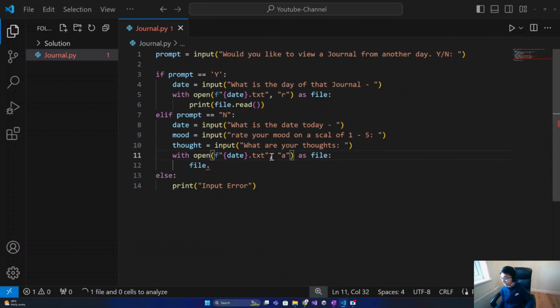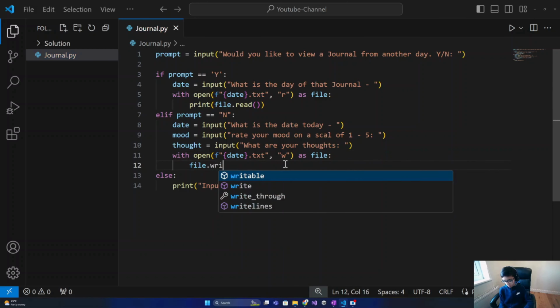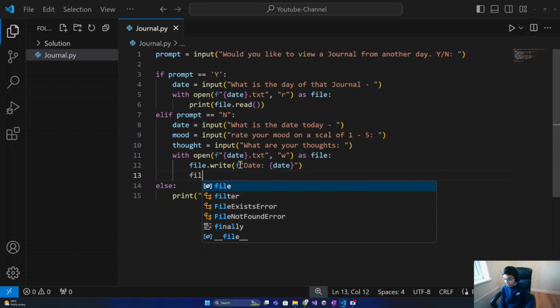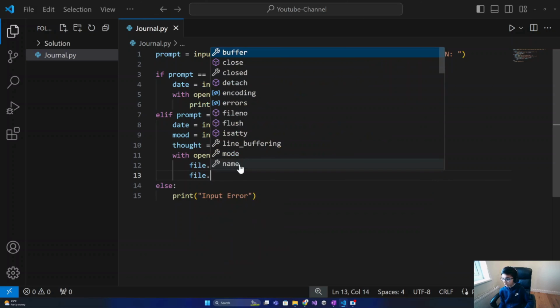We'll say the a for append, but technically we don't need to append, so we can actually go with the w for write. So then file.write, and first we'll write the date. So we can use an f string again and say date colon date. Then we can write the thoughts.